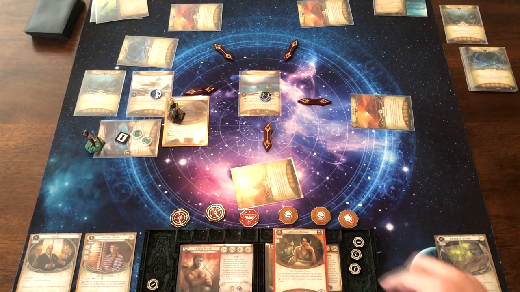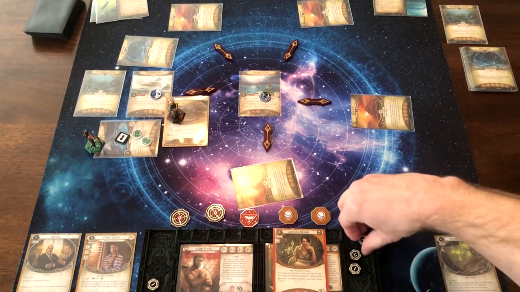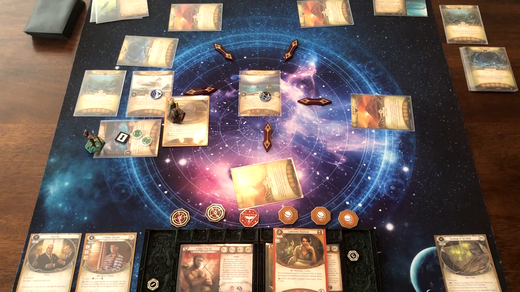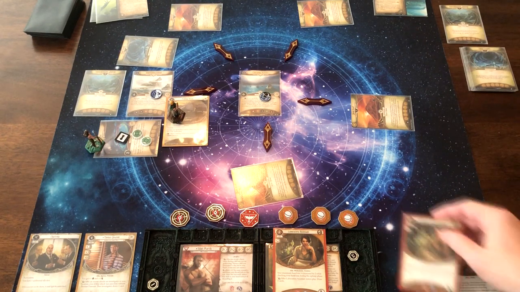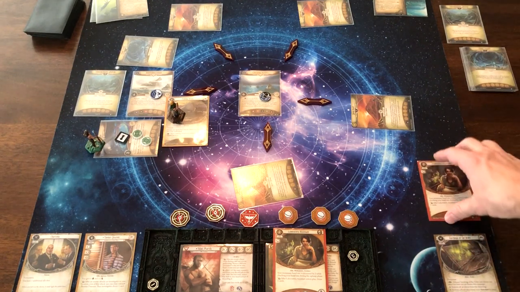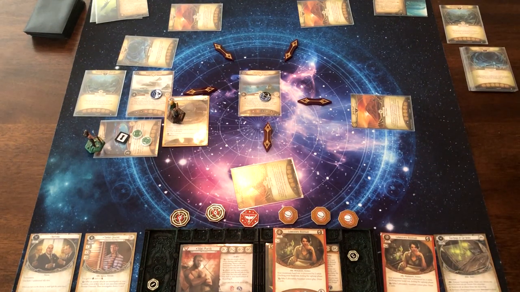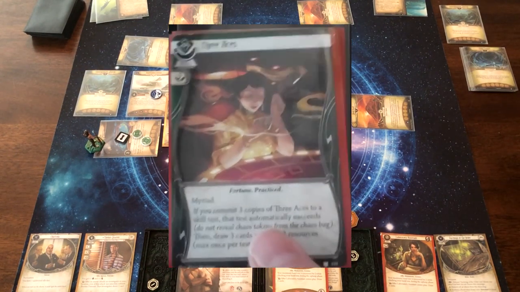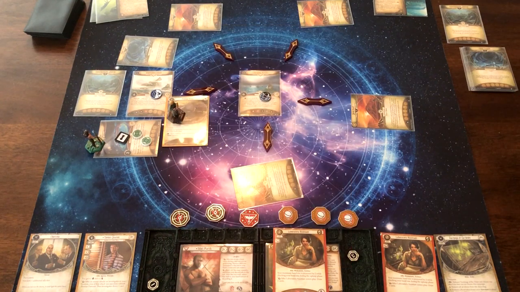All right, so first thing Amanda does is she's going to spend two to play Laboratory Assistant, and what she draws will really help us figure out what we're doing. She does have this Teaching of the Order, and we haven't used any of that yet. She gets to draw two cards off Laboratory Assistant, so she will get a Dream Enhancing Serum and a Three Aces. Okay, well, I think it's pretty clear now then that what we want to do is play the Dream Enhancing Serum.